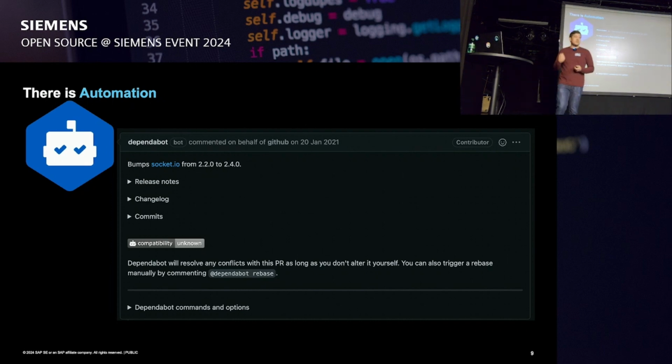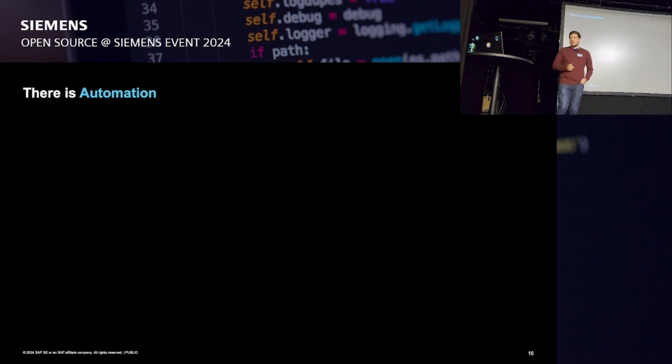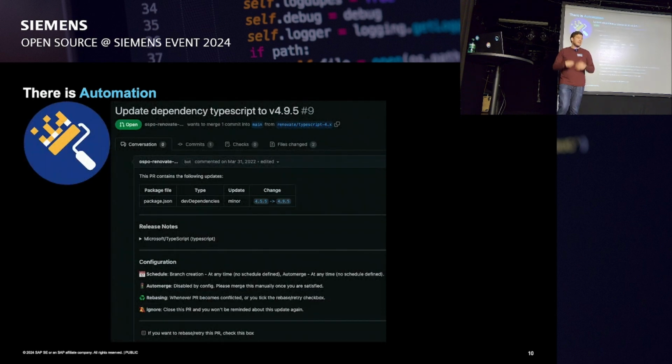And something which I just read yesterday is that Dependabot is now available under MIT as well, rather than a server-side public license, I think it was previously. So that's really cool. But we ended up using not Dependabot, but rather Renovate, which performs more or less the same thing. It looks up if a new version of a dependency is available and creates a pull request with a new version. But why is this cool and why didn't we outsource that to a working student, but rather used an automation for that?